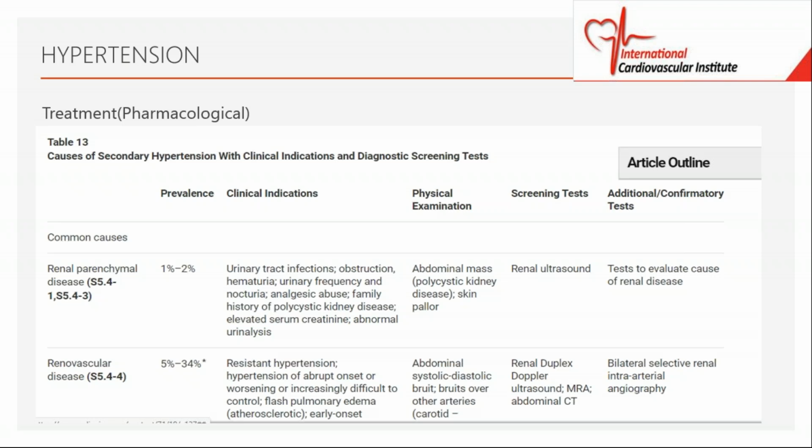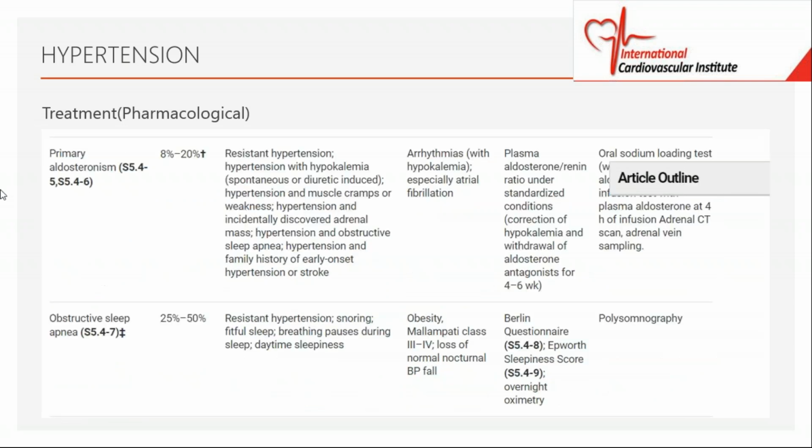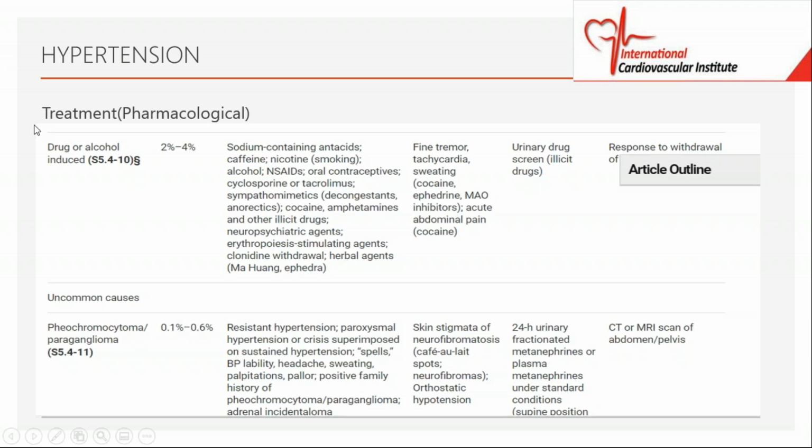But in a young female, it may be fibromuscular hyperplasia of the renal artery, or the patient may have atherosclerotic renal occlusion. Primary aldosteronism is fairly common, so you should look for that first and remember how you're going to screen those patients. Okay, your aldosterone renin ratio. Obstructive sleep apnea, a very common cause. Patient takes 2 to 3 drinks per night? Yeah, alcohol can do it.